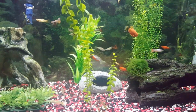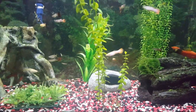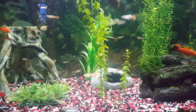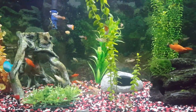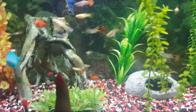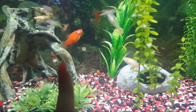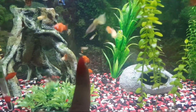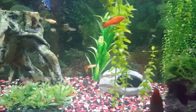I got all different types of colors. These are guppy fry. As you can see, they throw all different types of colors. The males, if you guys remember, my males were black and orange. Well, purple and orange. I love that they have the big tails.